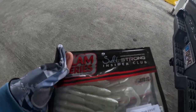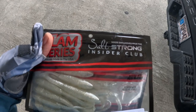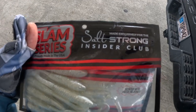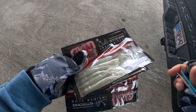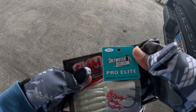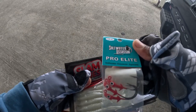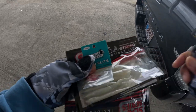Cool. I'm using Slam Series Slam Shadies from saltstrong.com, and also using these Saltwater Assassin Pro Elite Saltwater Assassin jig heads right here. And these are 1/8. So that's what I'm using, y'all. Let's ride through another pier with dead shrimp.